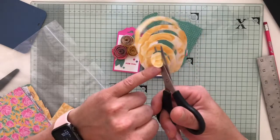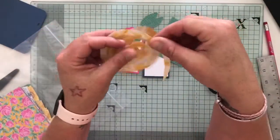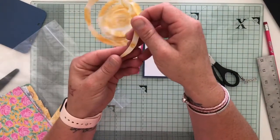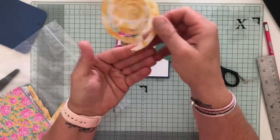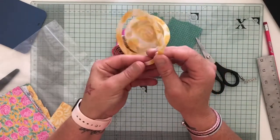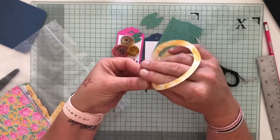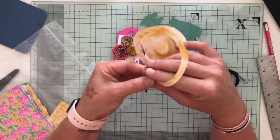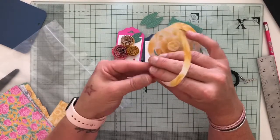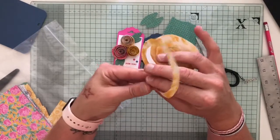And then I'm just giving my flower a base. Now when you roll these flowers, the colour you want to be more visible, you want to roll on the inside. So I want my flower to be yellow. So I'm just taking that between my fingers and just rolling it to get it started, and then rolling. And you want to roll it quite tight between your fingers. And keep rolling until you get all the way to the center.